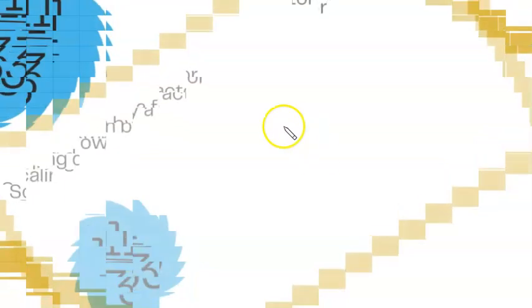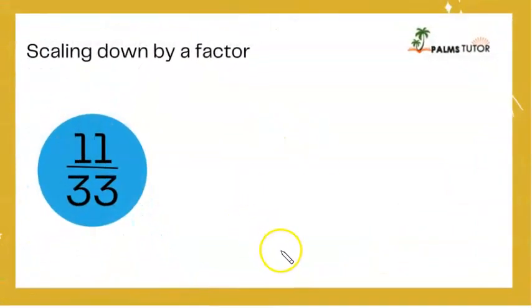It's just that looking at them, they have different numbers, right? So scaling down by a factor, let me see what I can use to scale this down. 11 and 33. What common factor do we have? It has to be 3. That's what we do with simplifying, like I said. So I scale this divided by 3. Oh, sorry. It has to be 11. 11 cannot be divided by 3. 11 is a prime number. So it has to be 11.